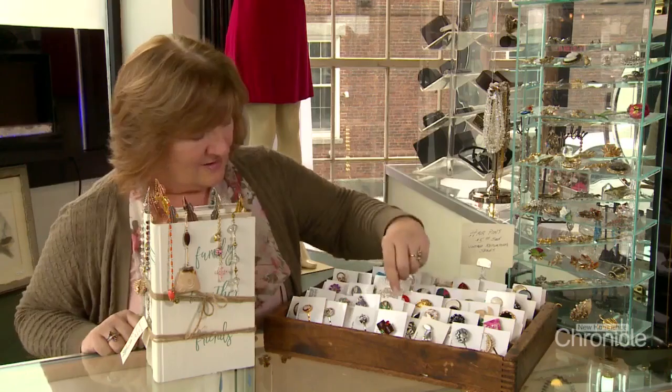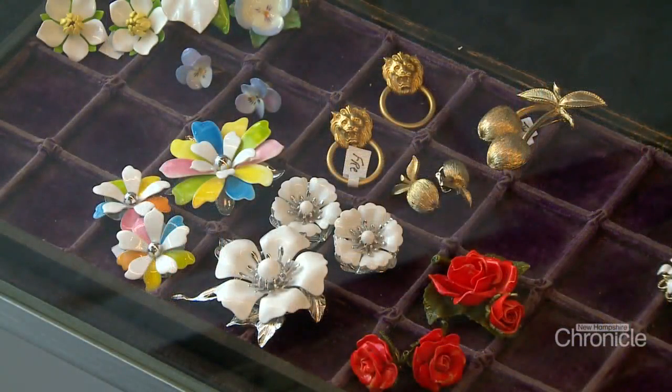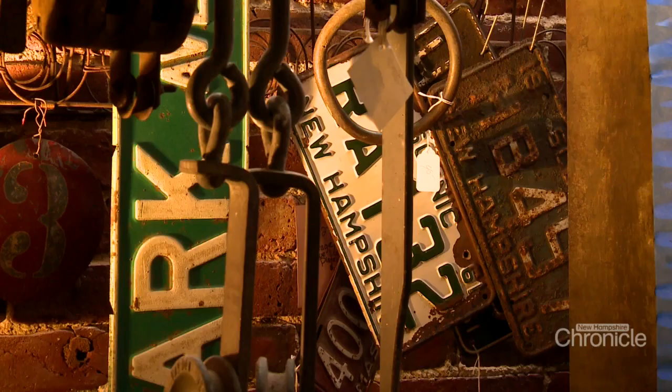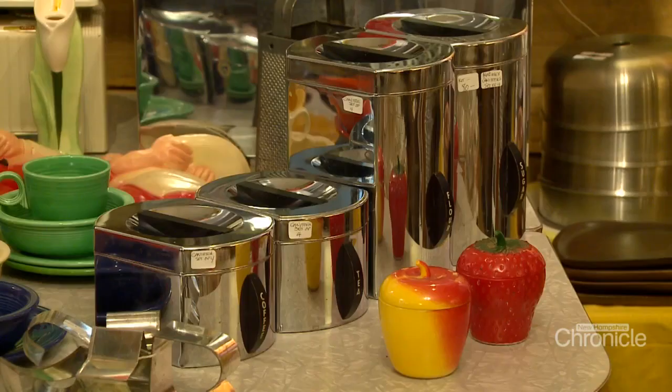They work with more than 100 consigners and upcyclers. If there's only one earring, it'll end up being a hairpin. If it's a broken necklace, it'll end up being a bookmark. So everything gets a life and it keeps going, which is fun. History worth keeping. Snap It's Vintage is a special shop where time is cherished and treasured pieces are finding new life. To see my wife up there glowing like the sun, there is nothing better than that. To actually fulfill your dream and in the end feel better than you expected it to — that's pretty powerful.